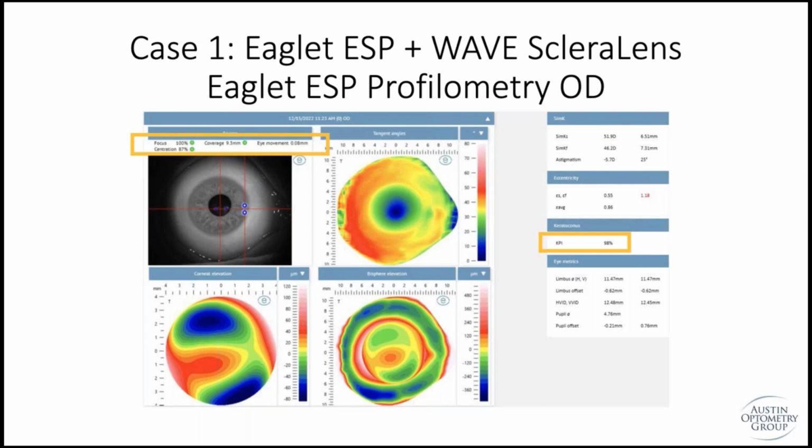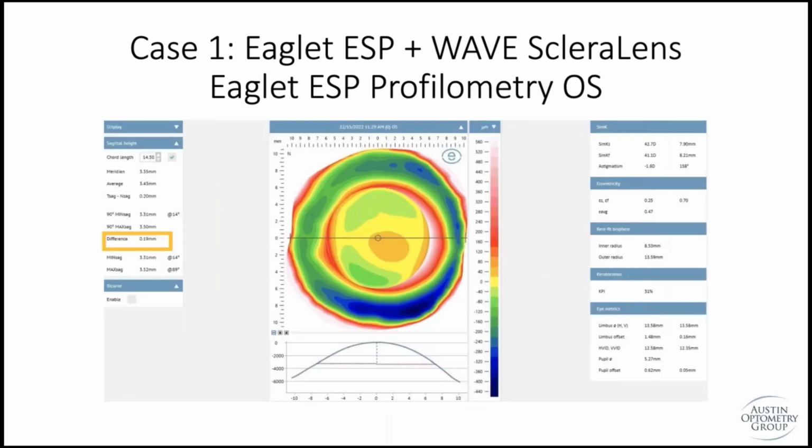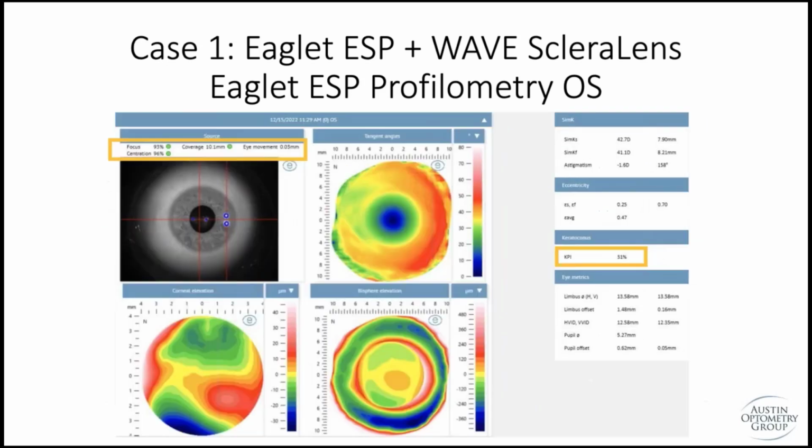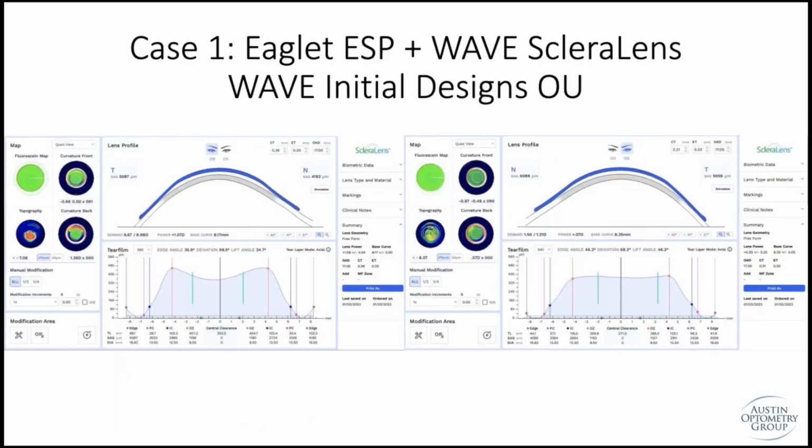Keratoconus progression and keratoconus probability index are helpful, but you probably already know if they're getting to the point that you're mapping the sclera. So this is the left eye, again, pretty good toricity in the sclera and good quality scans. So we export those into the Wave software, and this is your typical design page. I think most of us are operating on the newest software, and if you do, this is essentially what your screen will look like.